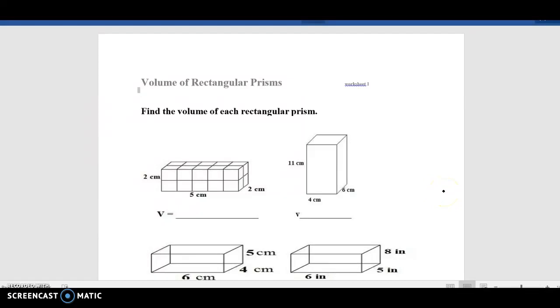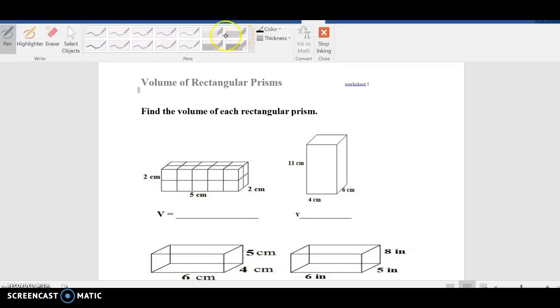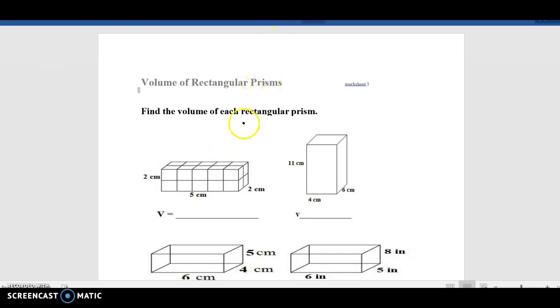Finding the volume of rectangular prisms doesn't require many tools, and in fact is more of a calculation. A rectangular prism is a three-dimensional object that has consistent measurements. If we take a look at the very first point, it has a width of 2 centimeters all the way through. No matter where we look at the figure, it has a width of 2 centimeters.